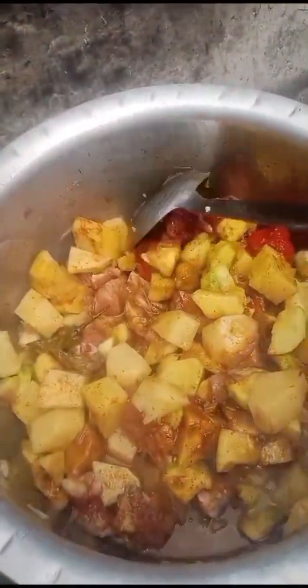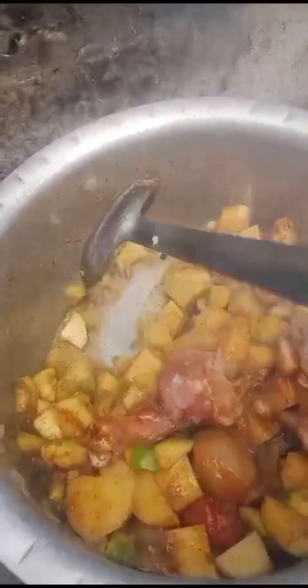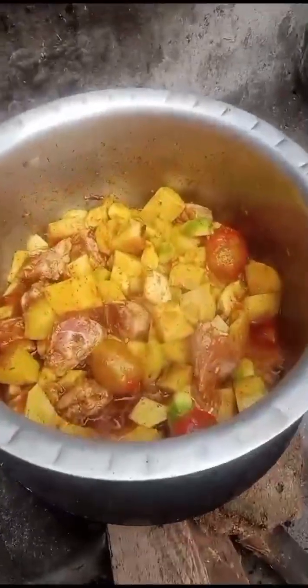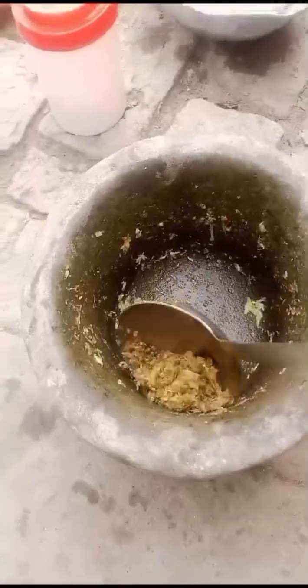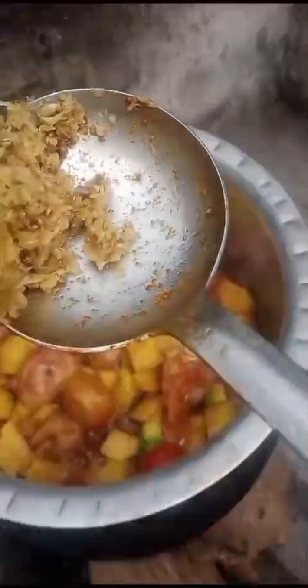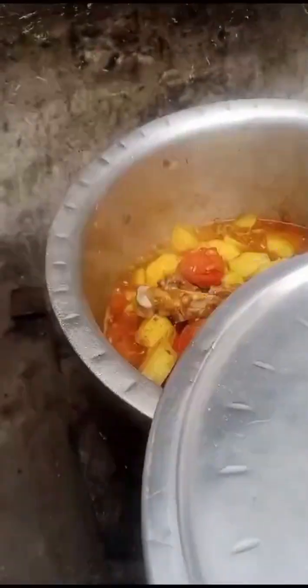Change the color, wash chicken and prepare masala completely. Take out ginger garlic paste, add it and fry it.